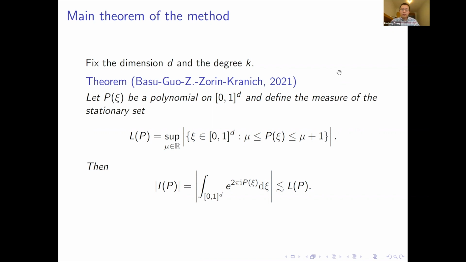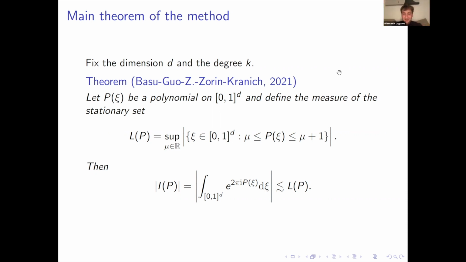Well, I would guess this L of P depends a lot on the geometry of the polynomial, or on the geometric properties of the polynomial. The problem is that, for example, if you're looking at a one-dimensional polynomial, that's simply lambda times x cubed, then this L of P will be like lambda to the minus 1/3 around 0. So you would have this kind of power relationship if you really look into this L of P.